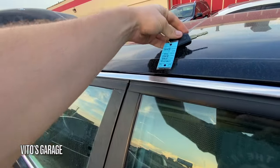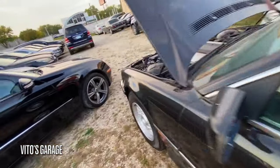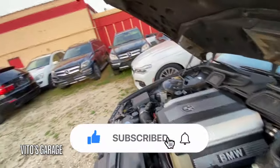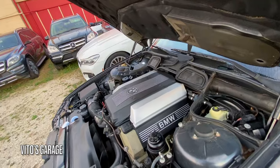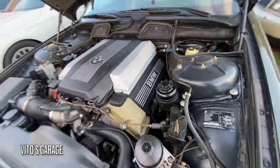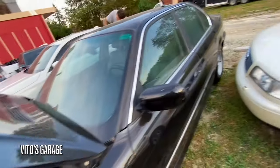I don't think they sell those brand new anymore. They look different, but yeah, we're just waiting on the jumper. The seller actually has a lot of interesting, cool cars here. There's a W123 he has, and he's going to get the jumper so we can start it up. It's dead, it's been sitting for a while, and the person actually seems to be pretty honest. He just left it as is so we could come and cold start it.